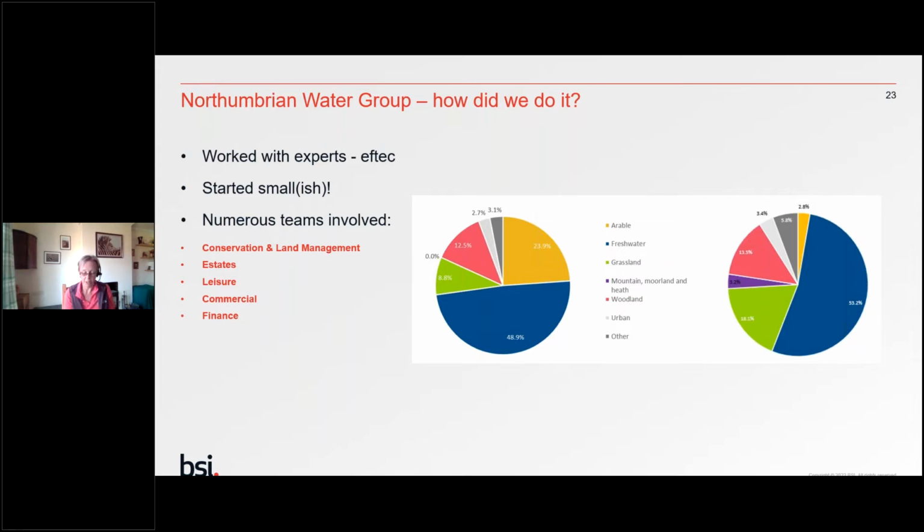Being a landowner, looking at our holding was a starting point, and we developed a natural capital asset register. You can see from the pie charts on the screen what this then looked like. And as expected, for both of the areas, the largest part of our landholding is freshwater. The Northumbrian Water account is on the right, and you can see there the second largest landholding is grassland, and it's arable on the left for the Essex and Suffolk Water region, and that really just reflects the difference in land use regionally.